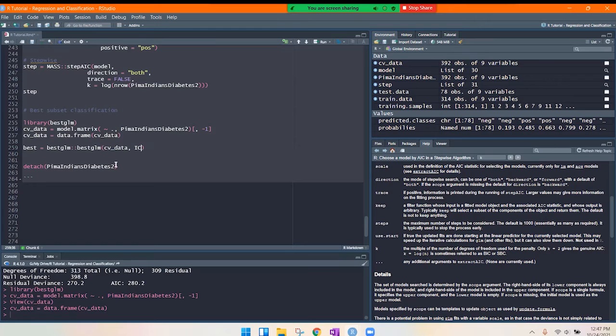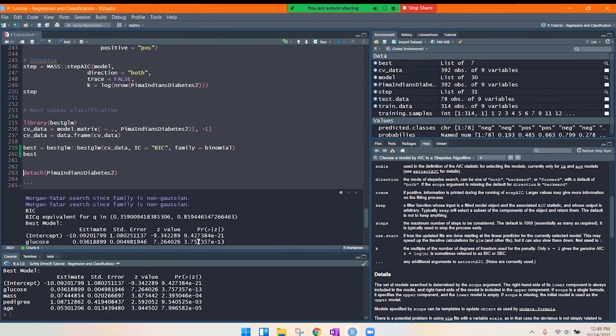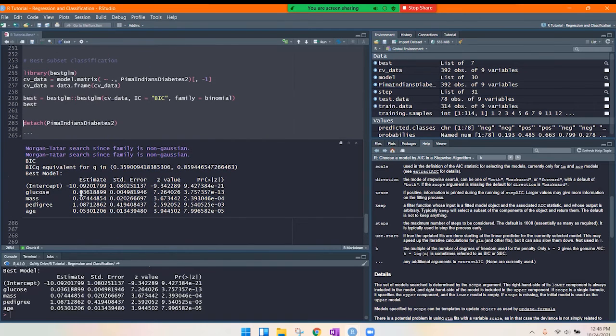Then IC is the information criteria, that's what people usually use. And family equals binomial. That's it. This is telling it that it's logistic regression. And then we'll have best. So let's run this. We have this information here, so we got our model from the best subset classification as well.